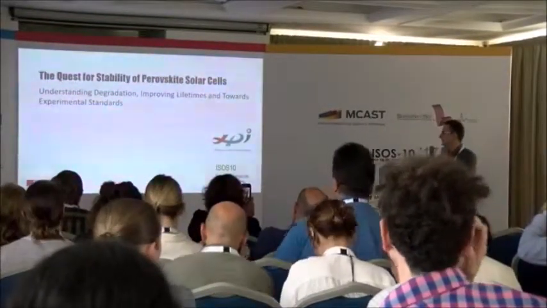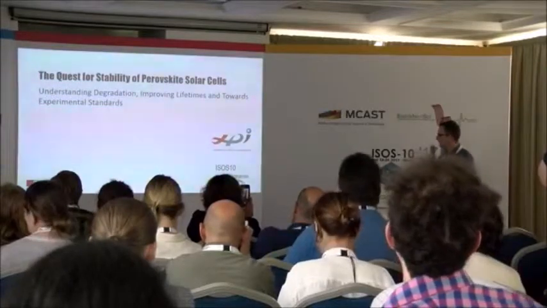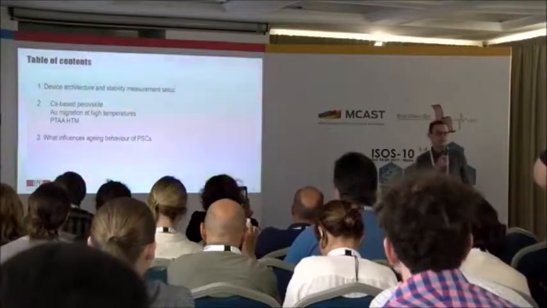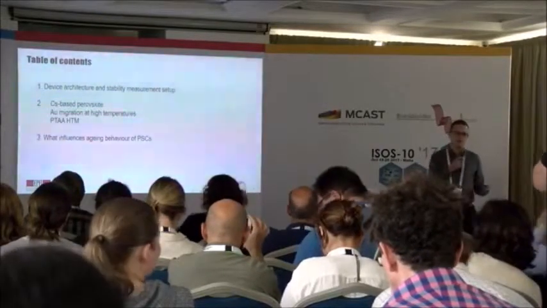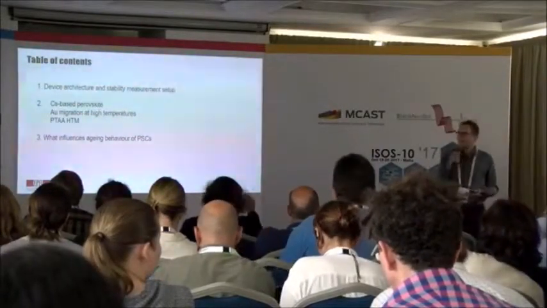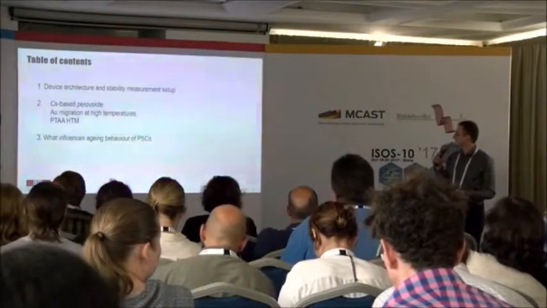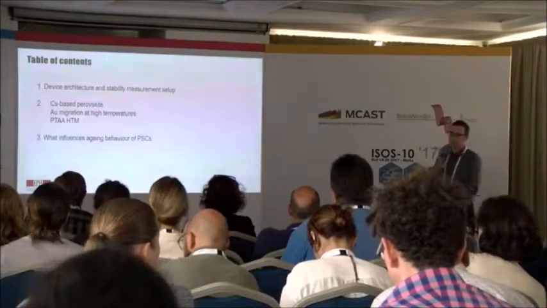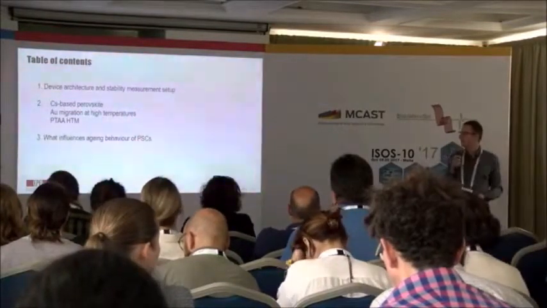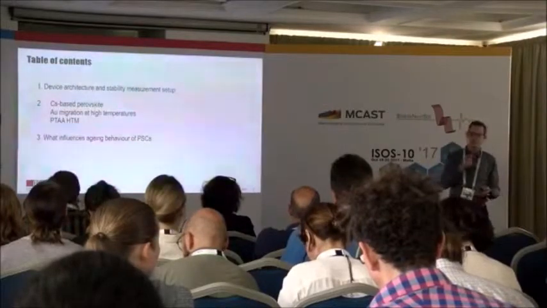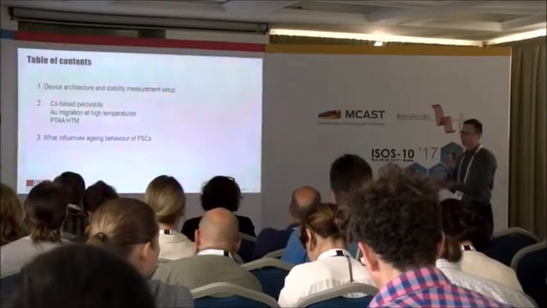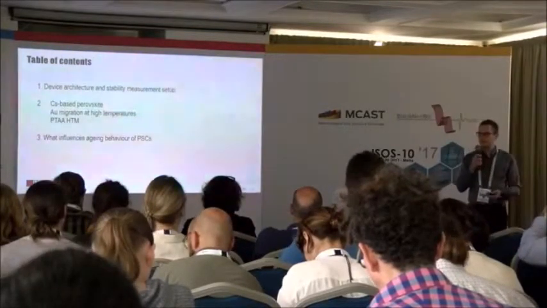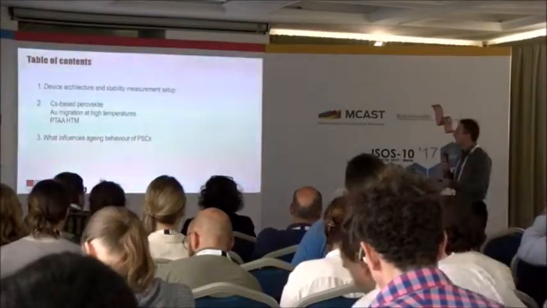So I'm going to start with how we make the devices and how we design the setup to measure them. And then I will change my talk a little bit from what was intended. I will very quickly go through some of the highlight studies we did on stability. And I think it will be more interesting to the audience to focus on the third part, which is some of the procedures we came across and the factors that influence the aging of perovskite solar cells.